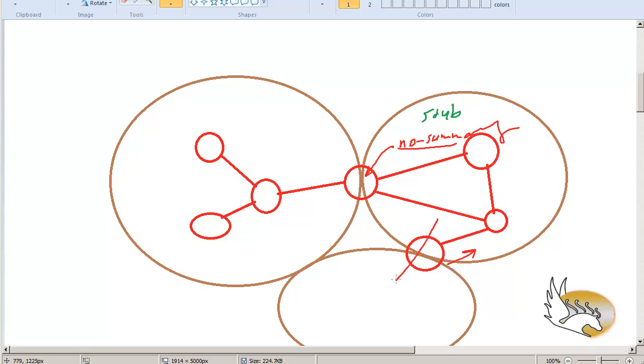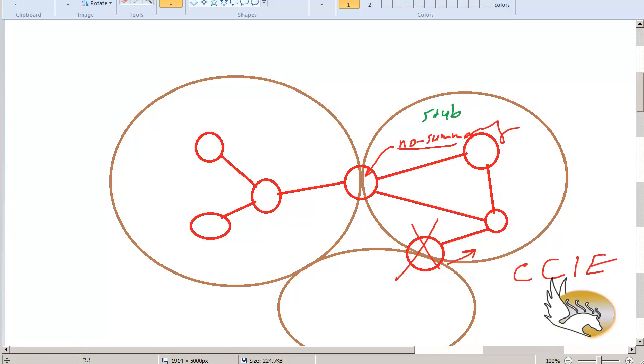In case that we lose one of these routers, the other is going to take the responsibility and forward the information into other areas. So this is the reason that we go for no summary, or in some cases we are not using no summary. But we are going to talk about this when we are talking about CCIE level OSPF configuration.